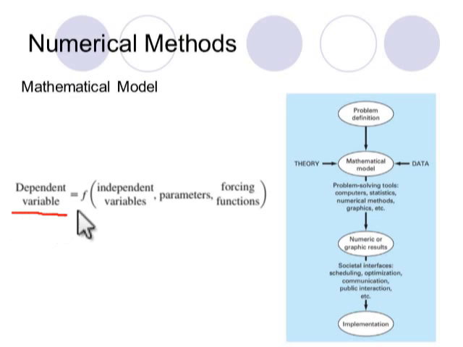And what else do we have? We have independent variables. We have parameters. And we have forcing functions. So what are these? First of all, independent variables. So we are living in a three-dimensional world. Of course, therefore, in order to define the place of an object, we generally define 3 coordinates related with this object.